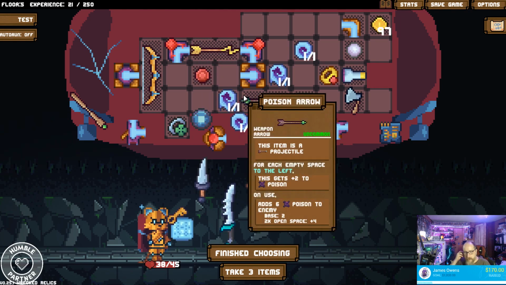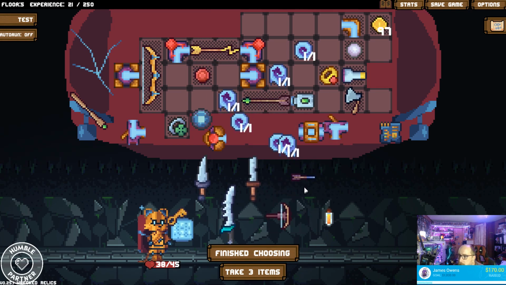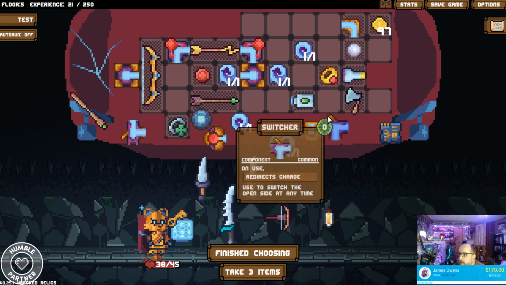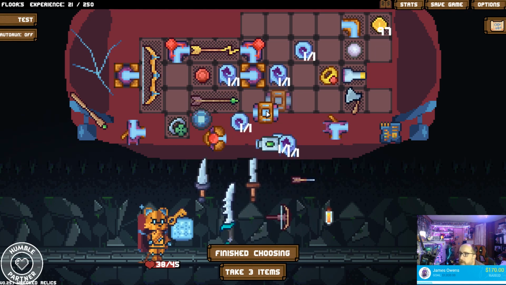So the trick is just to stack as much stuff as I can into here to get things to kind of create good.